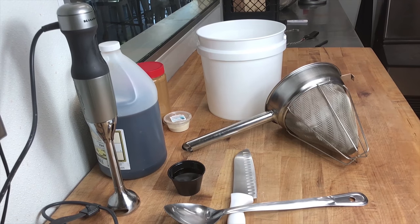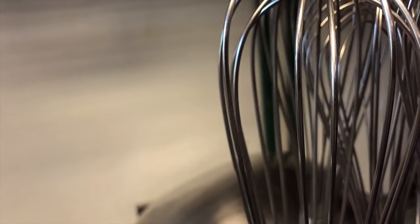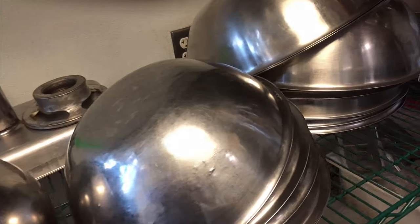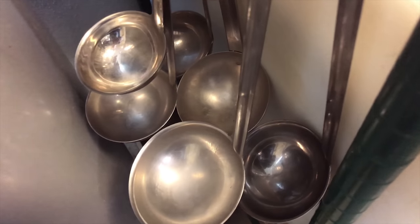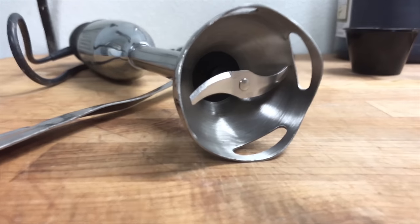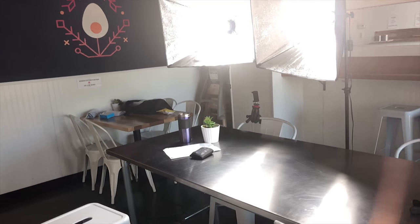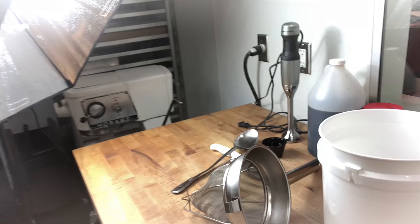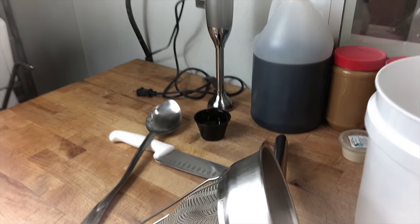The way we create our ice cream base is a method called a creme anglaise ice cream base. It's basically a custard ice cream base with the primary ingredients of heavy cream, milk, sugar, and the most important part in our eyes, egg yolks and lots of them. Next we're going to teach you how to set up your workspaces into stations and where you'll need which items for each step of the process. This will help you stay organized instead of fumbling for items you need during time-sensitive steps of cooking your ice cream base.